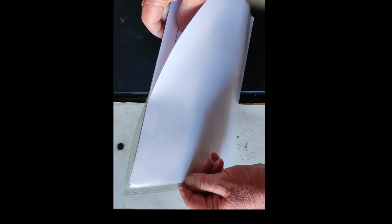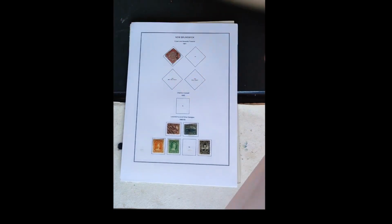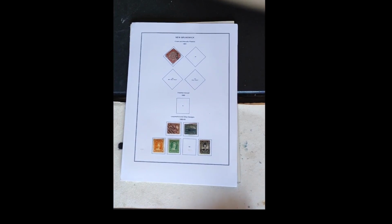Now, New Brunswick, in case you don't know, was one of the original territories of Canada. And there were several territories that issued stamps independently originally, among them British Columbia, Vancouver Island, the colony of Canada, New Brunswick, Newfoundland, Nova Scotia and Prince Edward Island. In round about the late 1860s, 1870, they joined together to form the Dominion of Canada, although Newfoundland carried on till 1949. So these stamps are from early Canada, if you like, from New Brunswick.